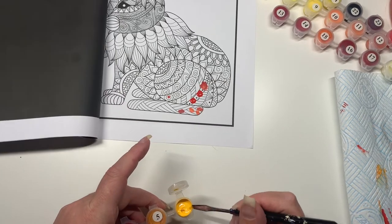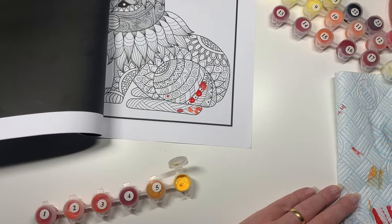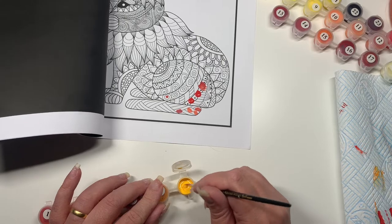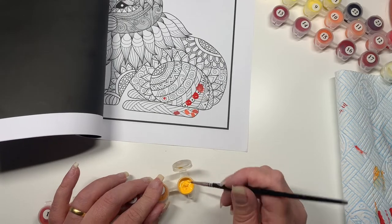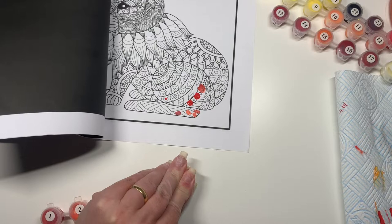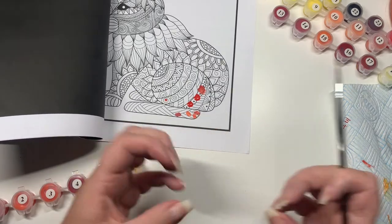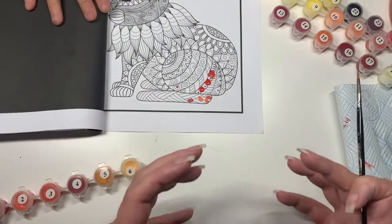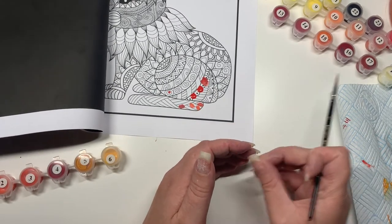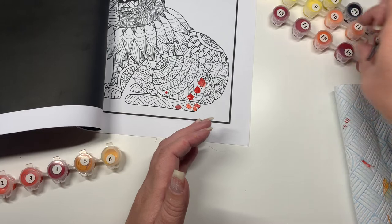So all of these so far, just by pulling the lid out, I can tell they're not looking too bad. Is it because they're shiny? Well, do you remember seeing the other ones? Literally the minute I poked it, it didn't do anything. This moves around — these are thick, but they're not unmanageably thick. Because if I thin them down for the flow technique, they will start to move more. The problem with the other one was a lot of it had gone too hard — it had gone past the point of no return. If it had just been one colour like that I'd be happy to put in the time and effort to fix it, but 15 out of 18 paints like that — I'm not going to waste my time.